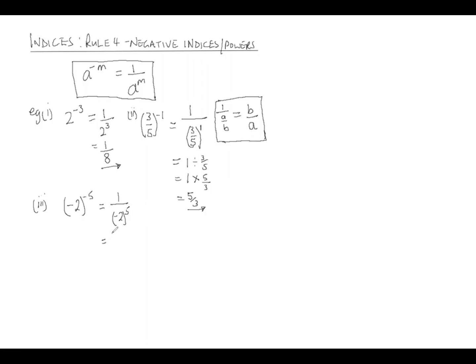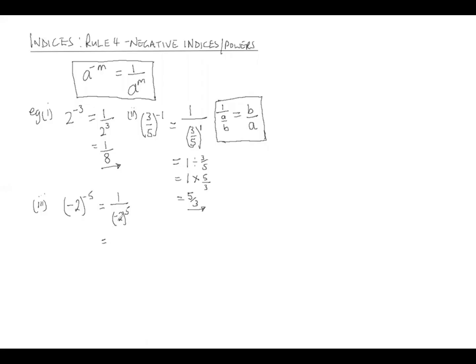Now there's something that I want to explain to you here. If we have a negative number and the power is an odd number, you know, odd numbers are like 3, 5, 7, 9, the final answer that you get out of this will have a negative sign. But if the power is even, the final answer will have a positive sign.